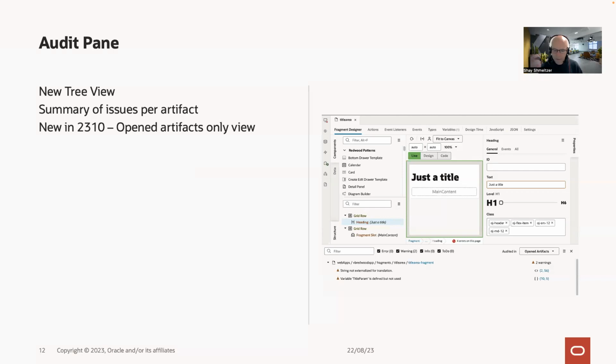So that is a little bit more focused view of the audits and things that might be problematic in your code that you might want to fix. And this is what the audits are there for. Again, the audits are based on the best practices that we use internally for our development team. And if you don't like one of our audits, feel free to just right click on it and say, ignore this audit.